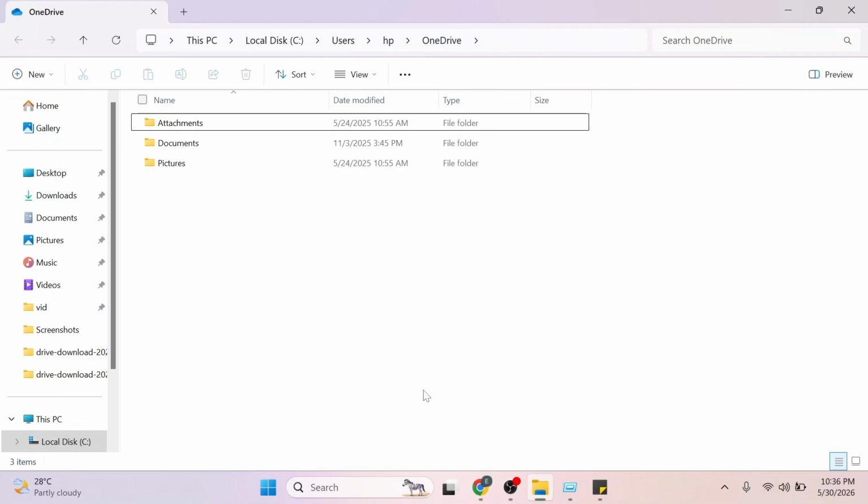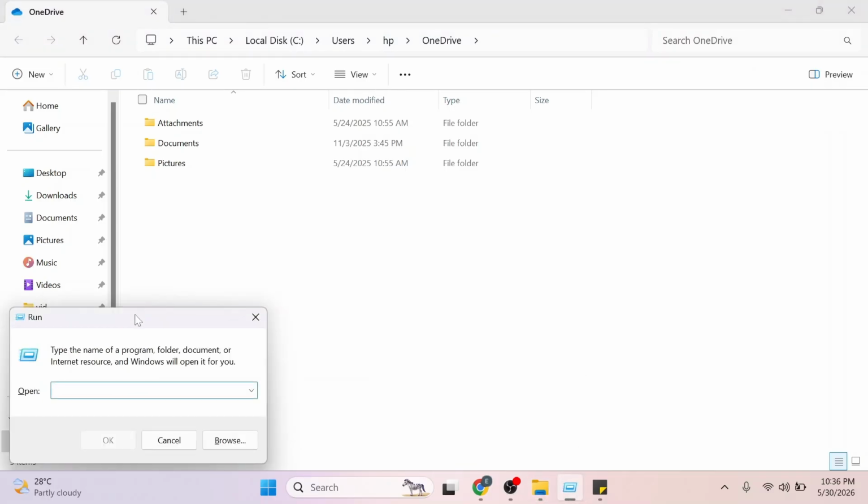In this video, I'm going to show you how you can clear OneDrive cache to free up space. So let's get started. First of all, you're going to open File Explorer on your Windows PC and go to the location where your OneDrive is located. And then once you do so, you're going to find cache or temp folders inside it and you're going to delete their contents.